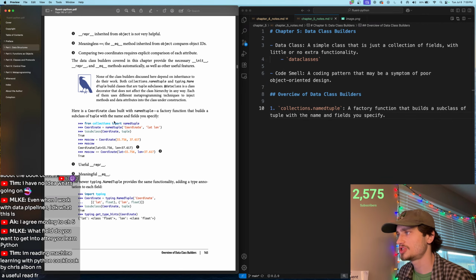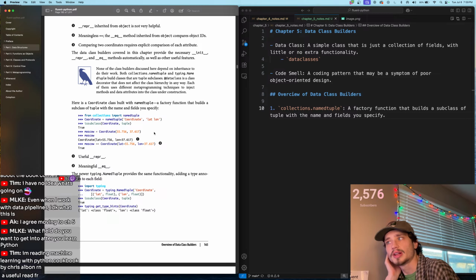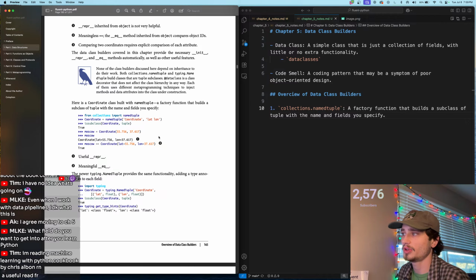I guess for namedtuple you give a name, Coordinate, and then a space-separated string of the variable names of each value in the tuple. So issubclass of Coordinate and tuple is true, Moscow equals that Coordinate is true. Useful repr, meaningful eq.